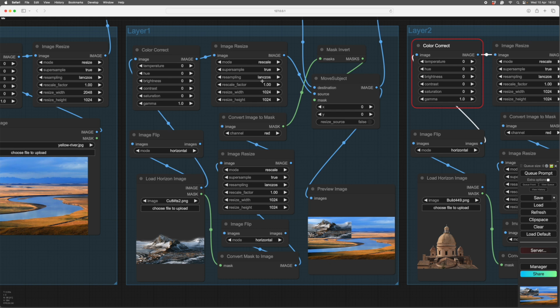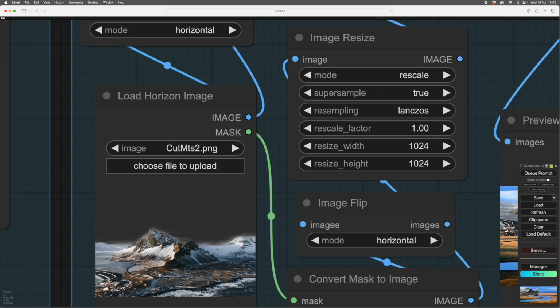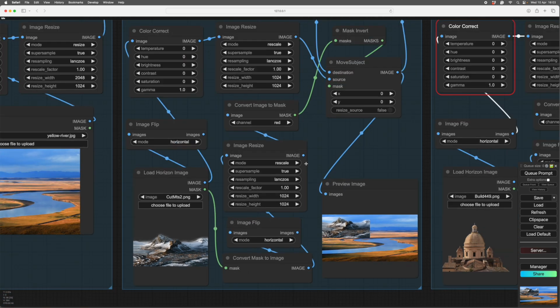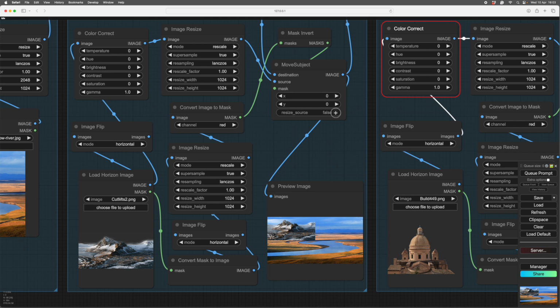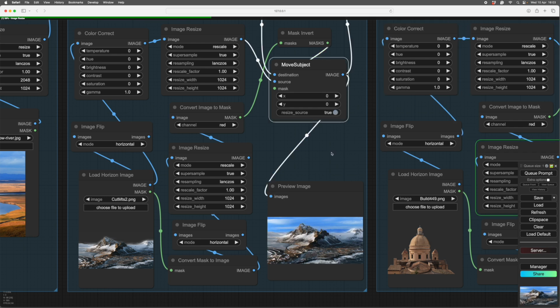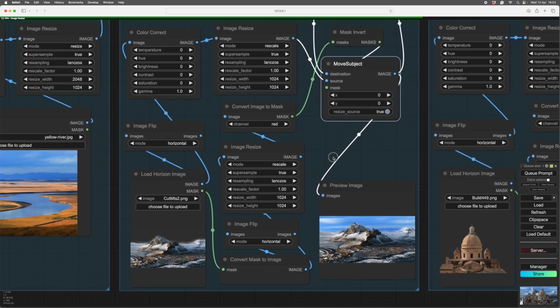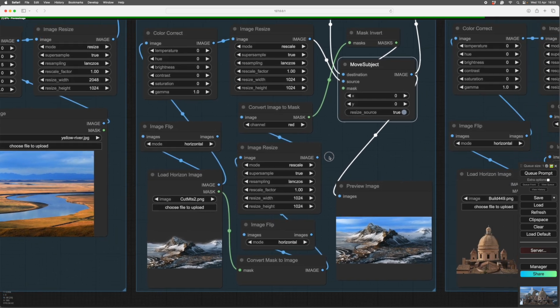You can resize them to drop perfectly in here, but you need to resize the mask also, because this is a PNG image, so you see it has a mask on it. Or you can click resize source and make it true. And that's the easiest way of doing it. And as you see now, those mountains have dropped into that sky.